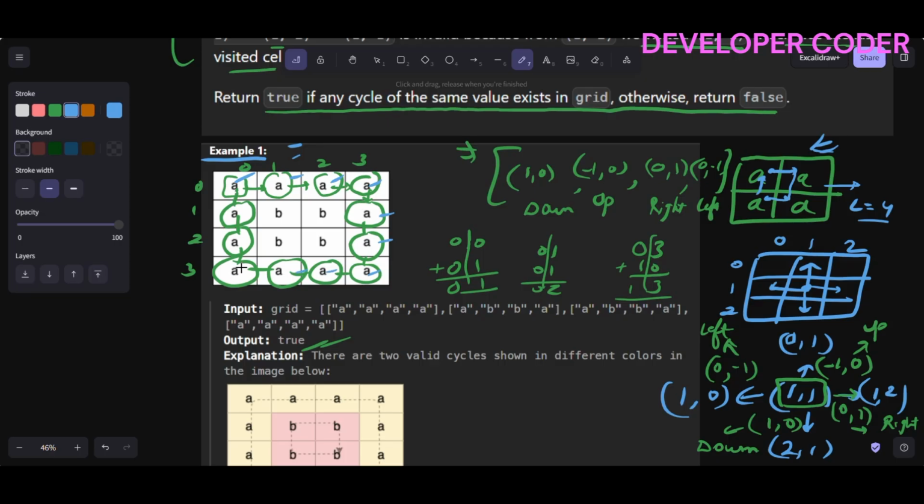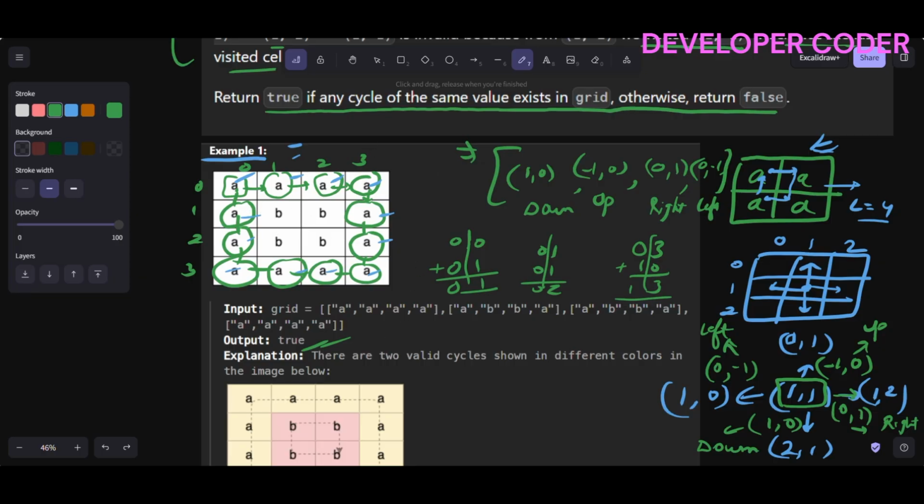Next time, if the cycle is found, just return true, right? But let's say if you don't find the cycle, then maybe you plan to start from here. These are already visited, right? But let's say you didn't find any cycle. Let's say there is some blockage over here. Let's say Z is here, right? Then we can't form the cycle. Then you can start from Z here. So Z, that's it, there is no cycle. Then from B you can start. So here you will find one cycle. Then you have to return true. But here we already found one cycle in the initial, right? So that's it. So you have to return true.